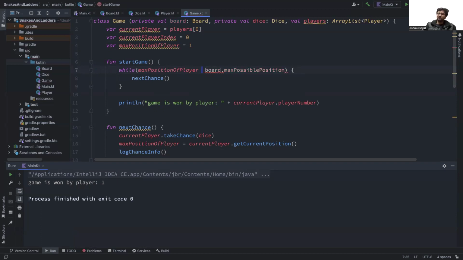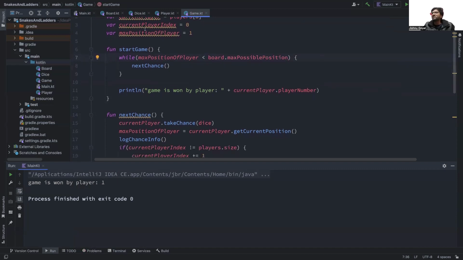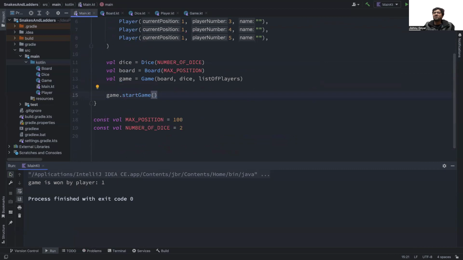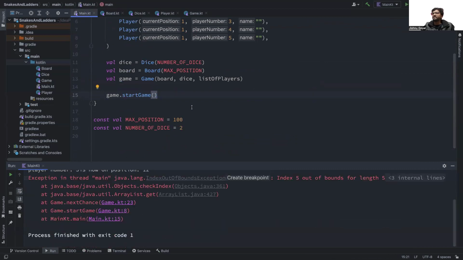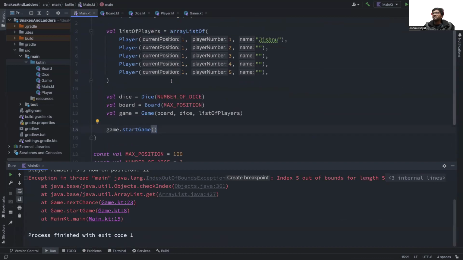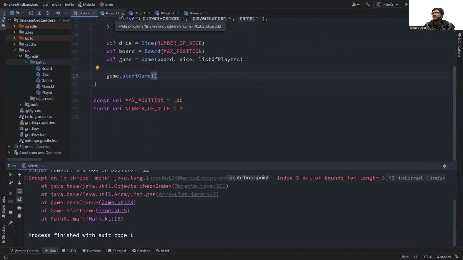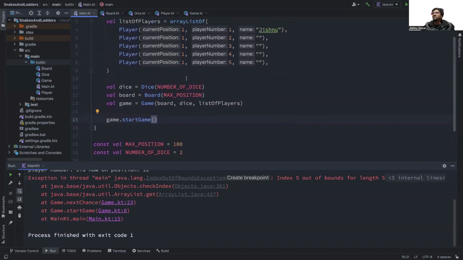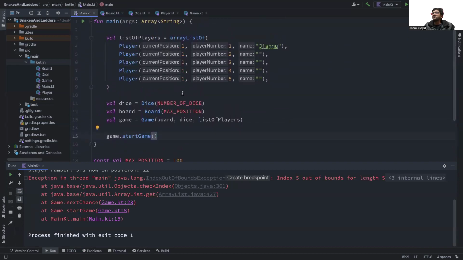Okay, I think we wrote something wrong. While the maximum position of a player is less than the board, until then only it should run. That became a logical problem. Index 5 out of 5. It's saying that the looping is having a problem.